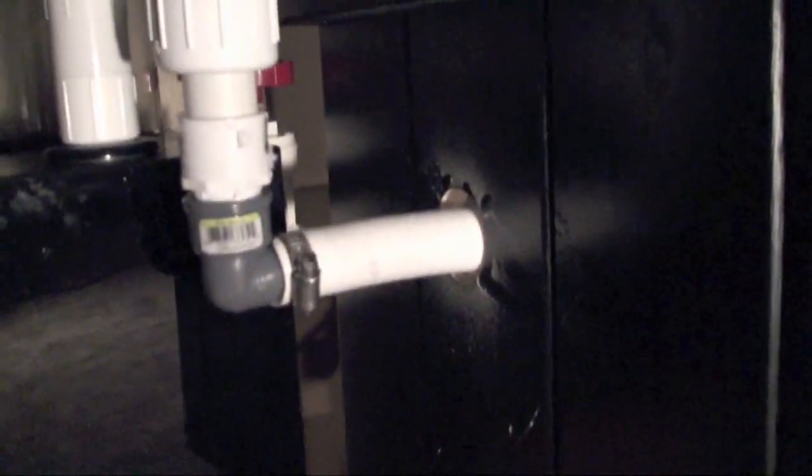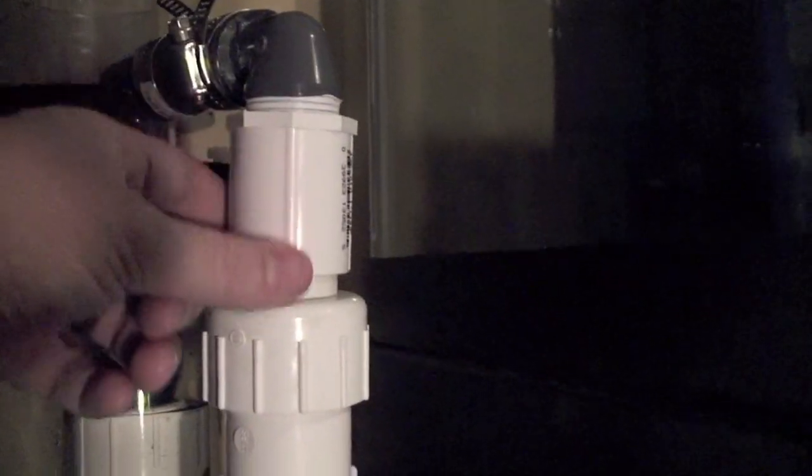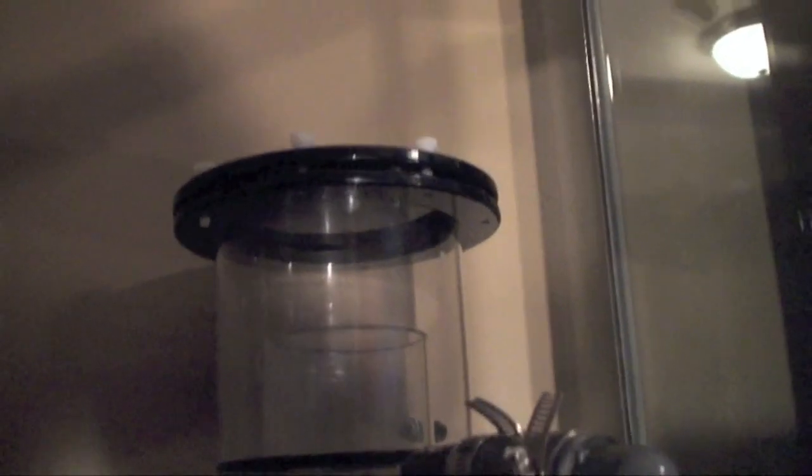So, here's the SpaFlex coming out. This is a compression coupler. This basically allows me to loosen this up and drop this down a little bit. It allows me to set the height as I needed. That's why I use this piece here instead of the twist coupling, just because I didn't know how precise I was going to need to be. Protein skimmer here. Something that I should probably note.